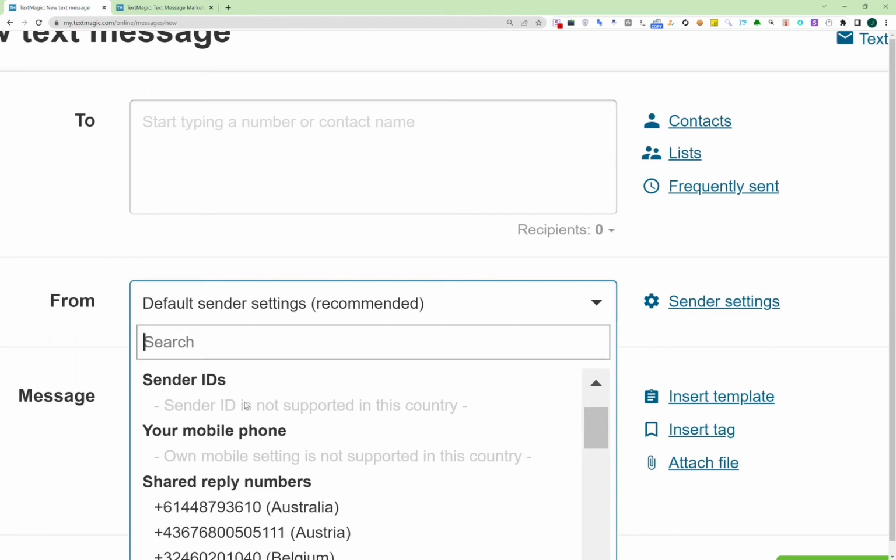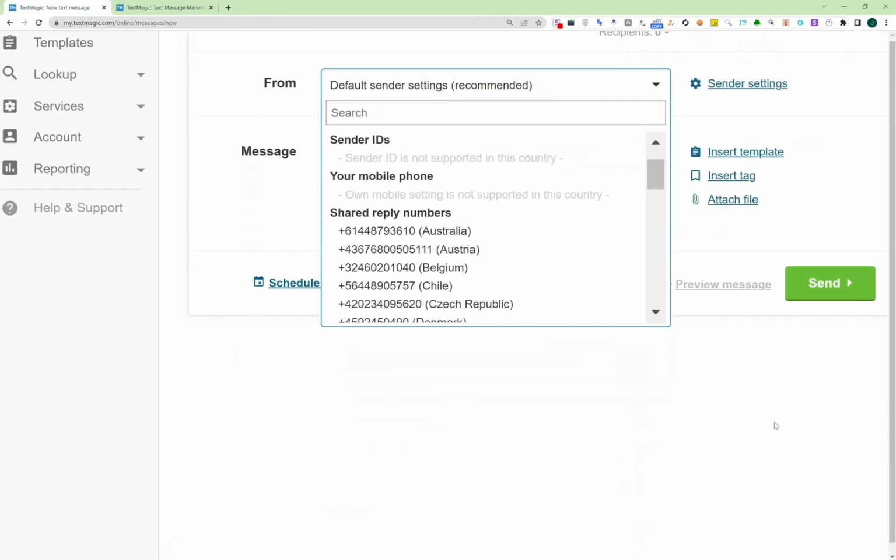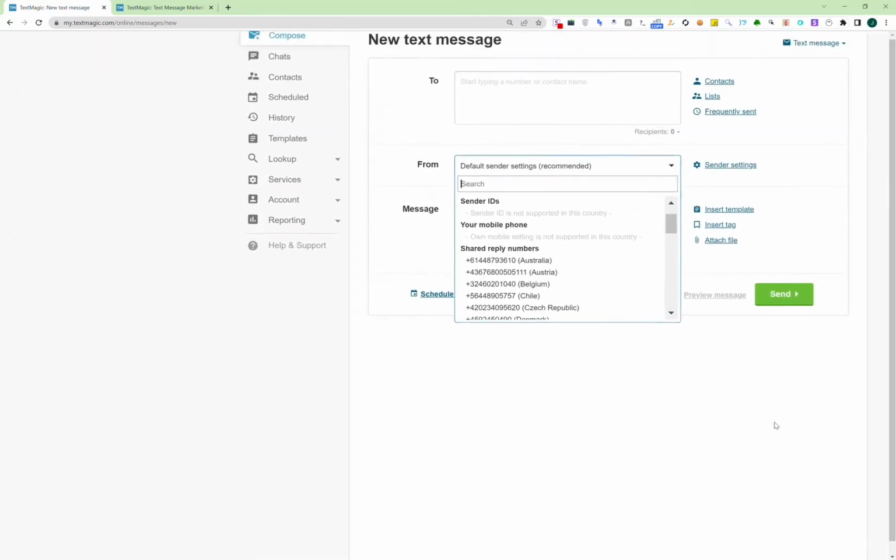Obviously it has a chat function. I'm not going to show that here though because we do have teams working on those, but the chat function is kind of like a text messenger, so you're allowed to text back and forth. And obviously what you can do is if you have multiple contacts on the list, you can import that list into here and you can schedule your campaign.